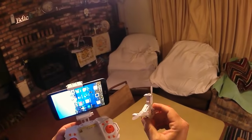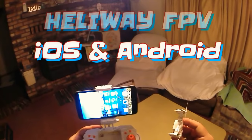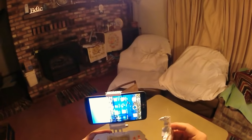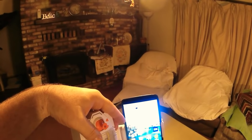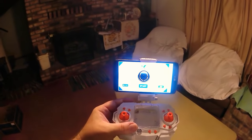I'm going to go ahead and turn on. Really, you know what this is, guys, is this is actually a Heliway. So the app I downloaded was the Heliway app. I'm not too sure what the QR code was. You can scan that. That might be Wi-Fi UFO as well, but I used the Heliway. Let's see if I can find it on my phone here. Okay, it was the Heliway FPV, so if you guys could see that. That's what I downloaded. So I'm going to go ahead and click onto that. There we go, Heliway.